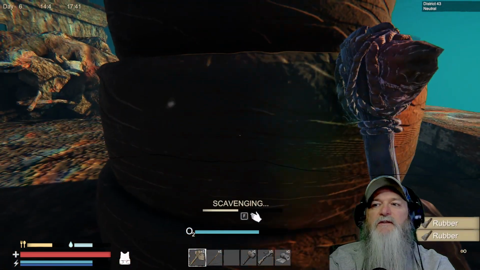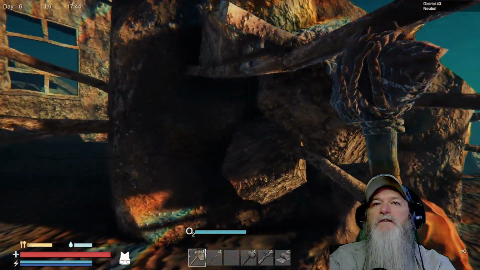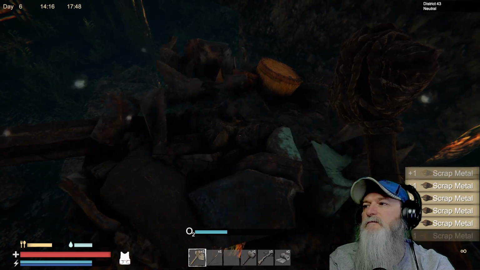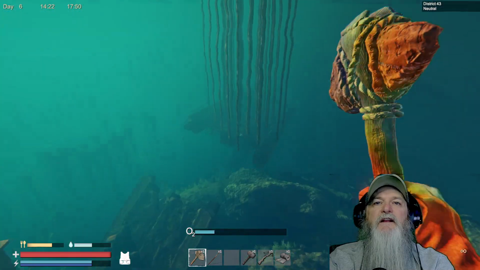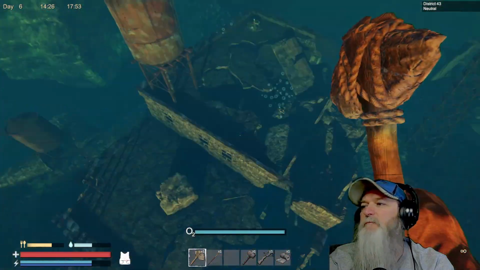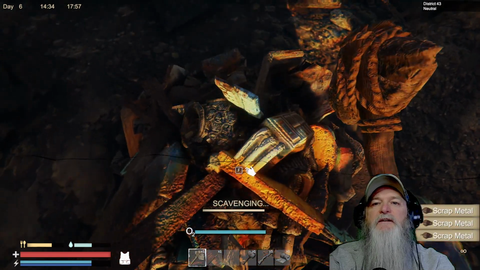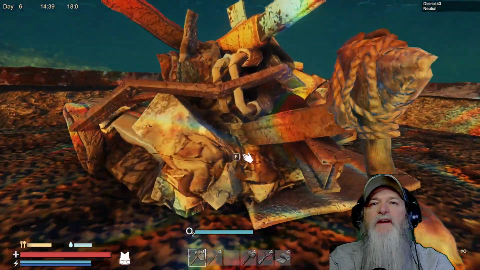There we go. We have some rubber. Come on. Well, that's the wrong thing. There we go. Let's go up for some oxygen. I like how it just kind of floats there. Get the oxygen back up again and head down. We're mainly after this metal right now so we can get somewhat of a secure place. The more of this I can get.